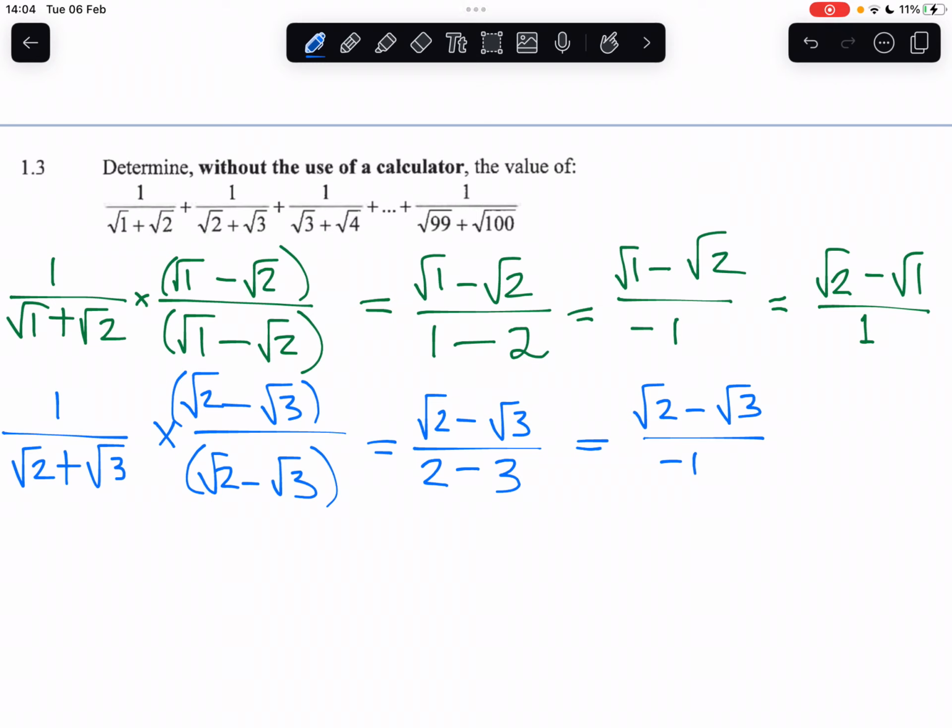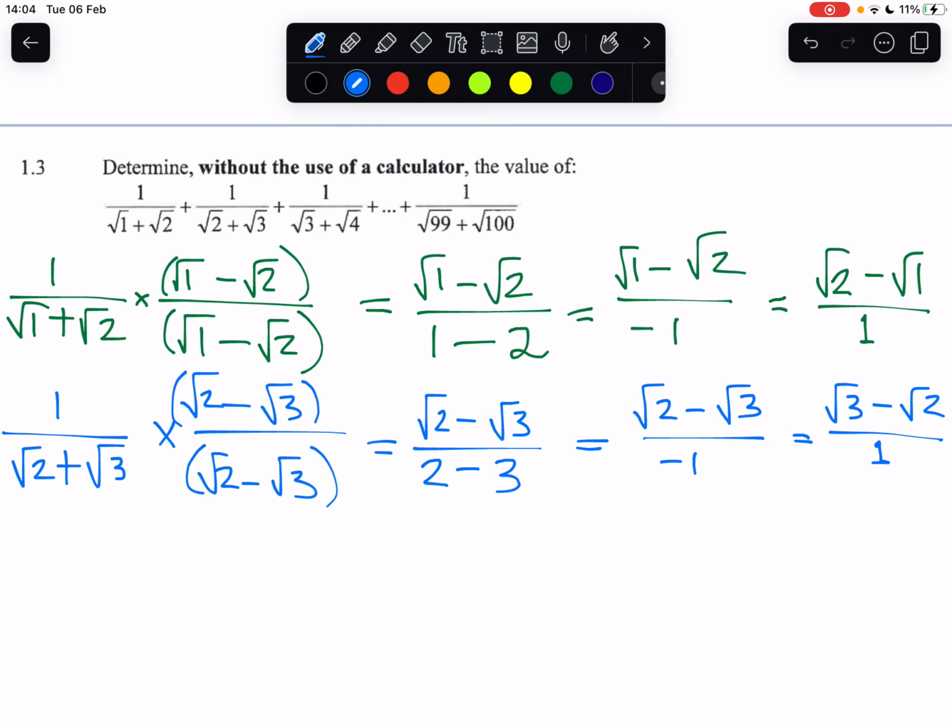Oh, so it's very likely that we're always going to end up with a minus 1 at the bottom. Interesting. That makes sense, actually. Right, I'm just going to hang on to the positive 1 denominator for now, though. Let's just test with one more term.